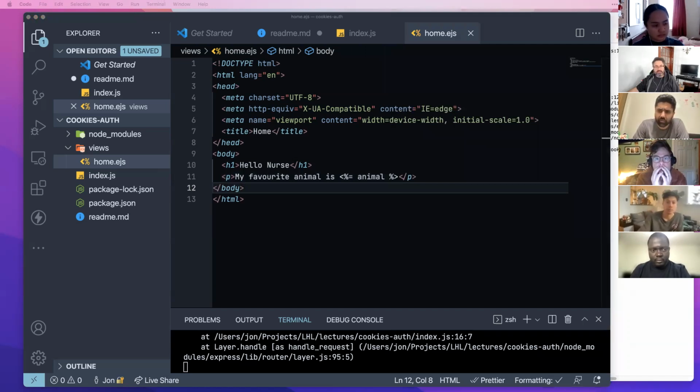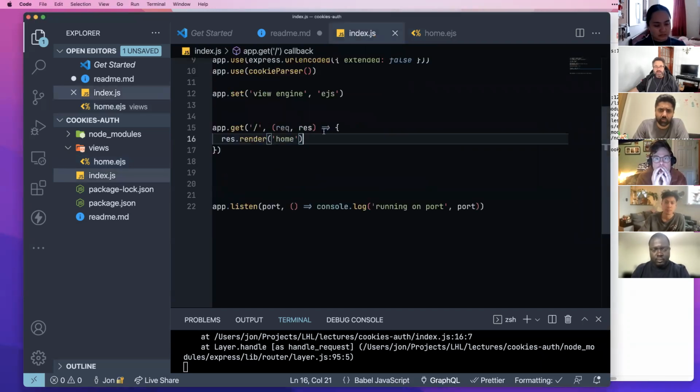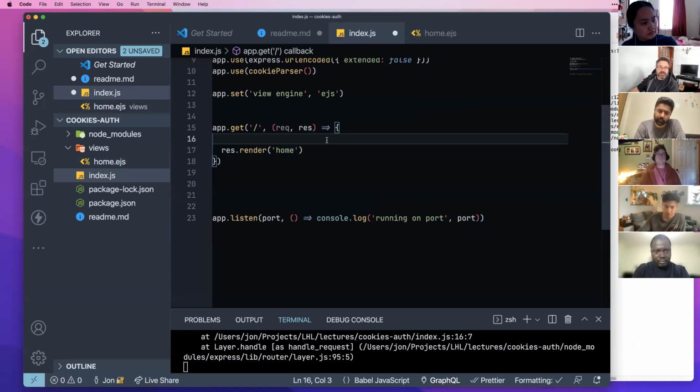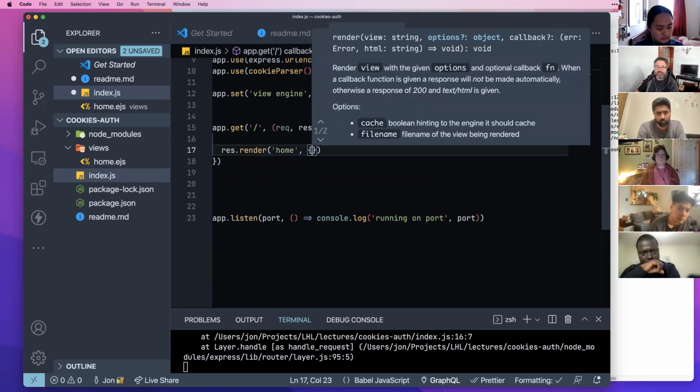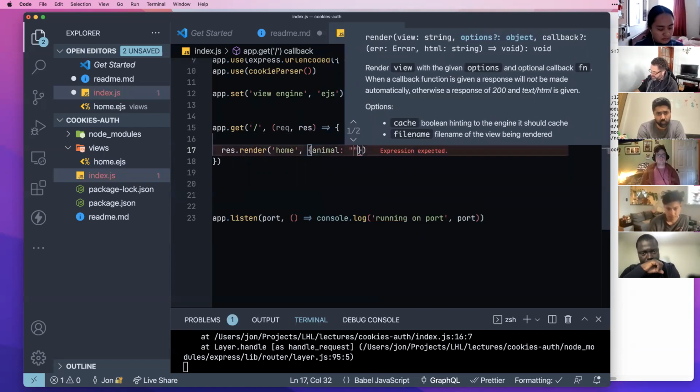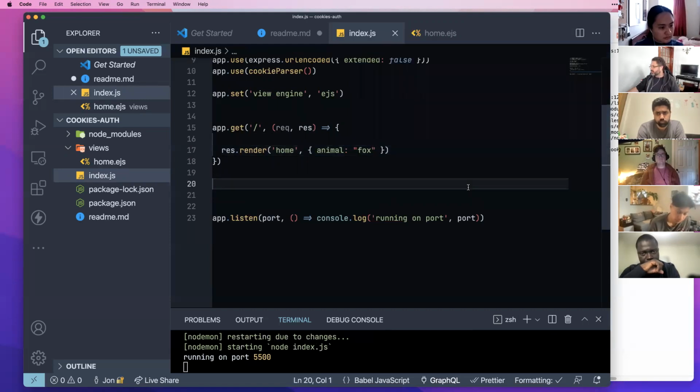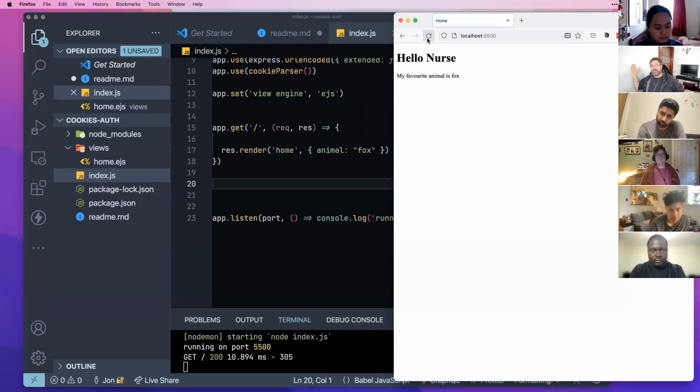In the get route? Yep, I think that's reasonable. So let's go into the get route. Okay, and what I'm going to do is I'm going to pass in, I'm going to create a variable. We're going to call it, I could do it this way. Just put it as a literal. I'm going to say fox. Okay, so we're now passing down fox into the file, and that should, there we go, is fox. That's poor English, but the code works. The code works. So I can pass that in.